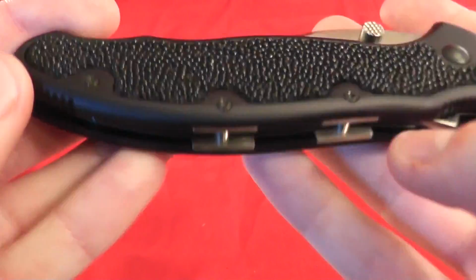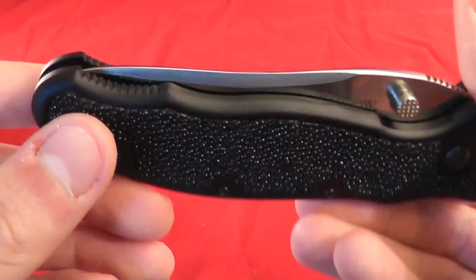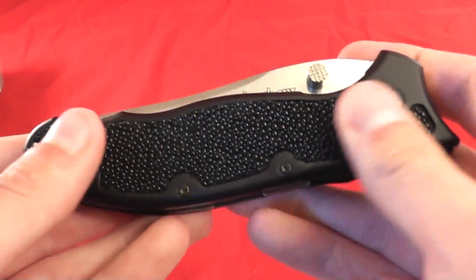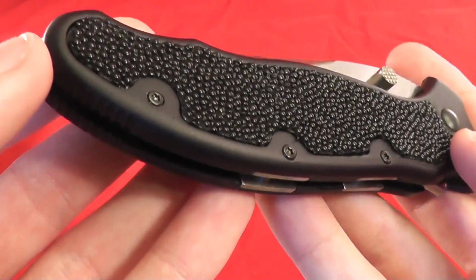Wasn't really sure about it when I bought it, but I thought it was neat looking, so I picked it up. I think I only paid like $30 for it, maybe $25. And found out that's real stingray, so even better.